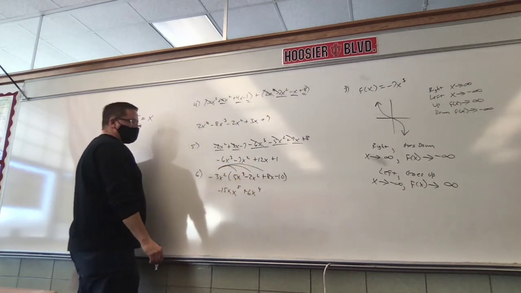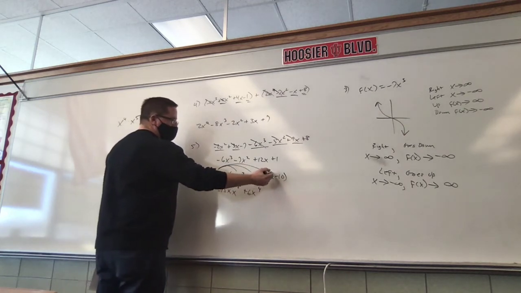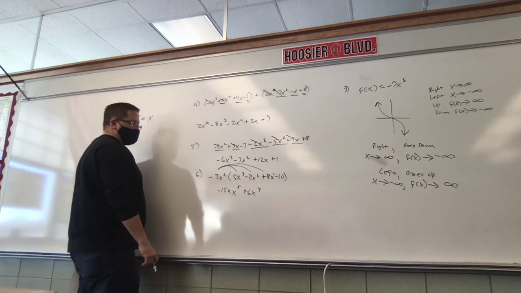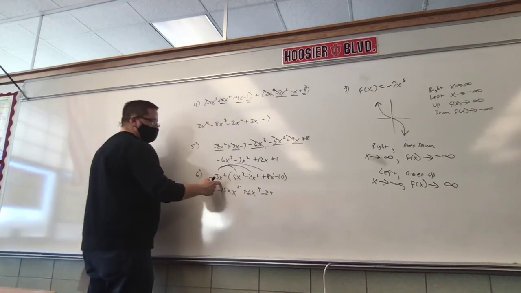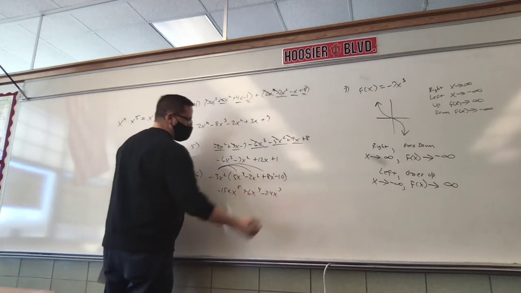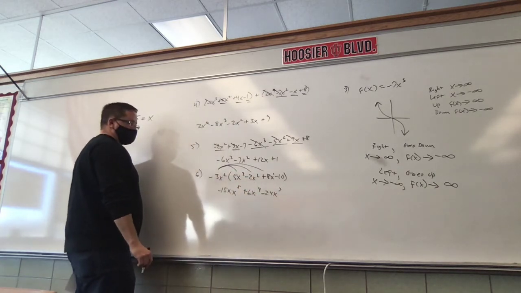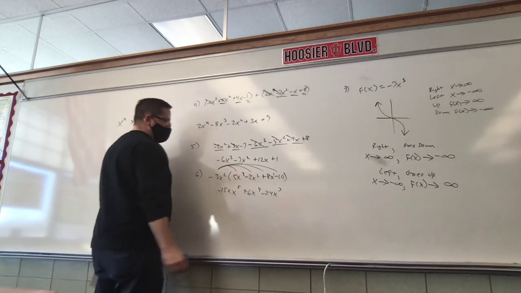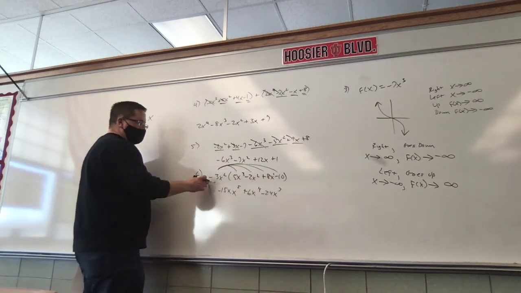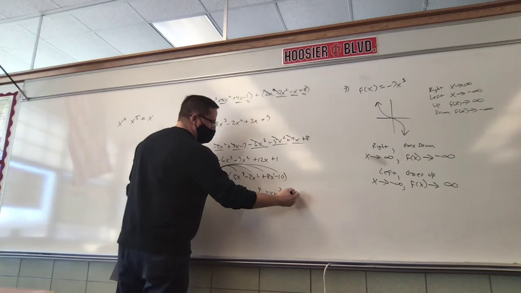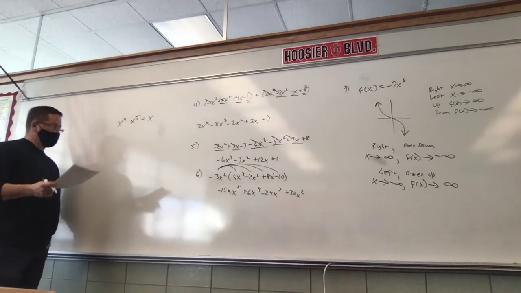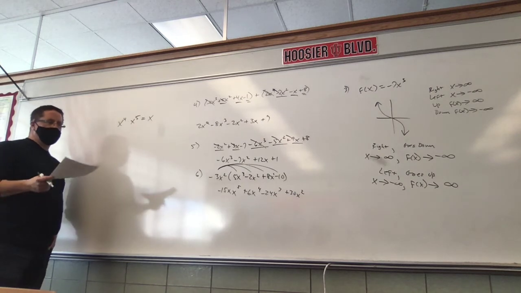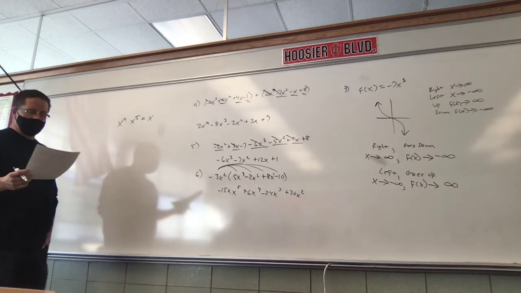And then negative 3x squared times x. Now be careful here. You might want to put a 1 on that x. X to the first might make it a little bit easier. So negative 3 times 8 is negative 24. x squared times x to the first is x cubed. And then negative 3x squared times negative 10. Negative 3 times negative 10 is positive 30x squared. As long as you can remember that when you multiply your bases, you add your exponents, that one really shouldn't be that bad.